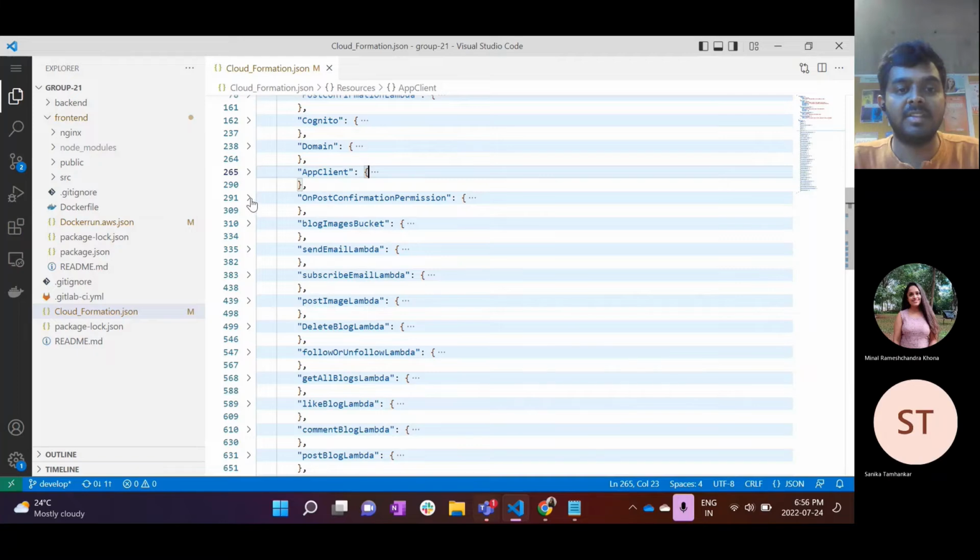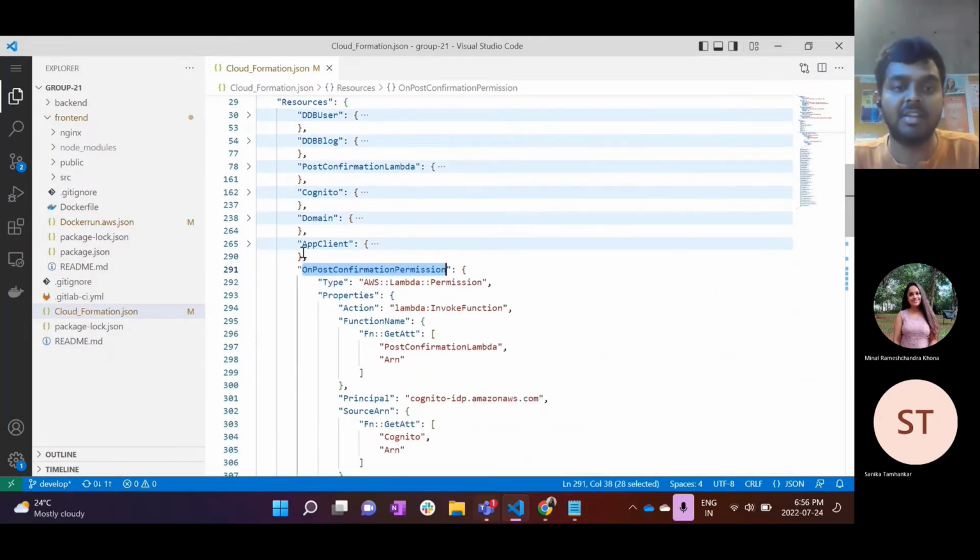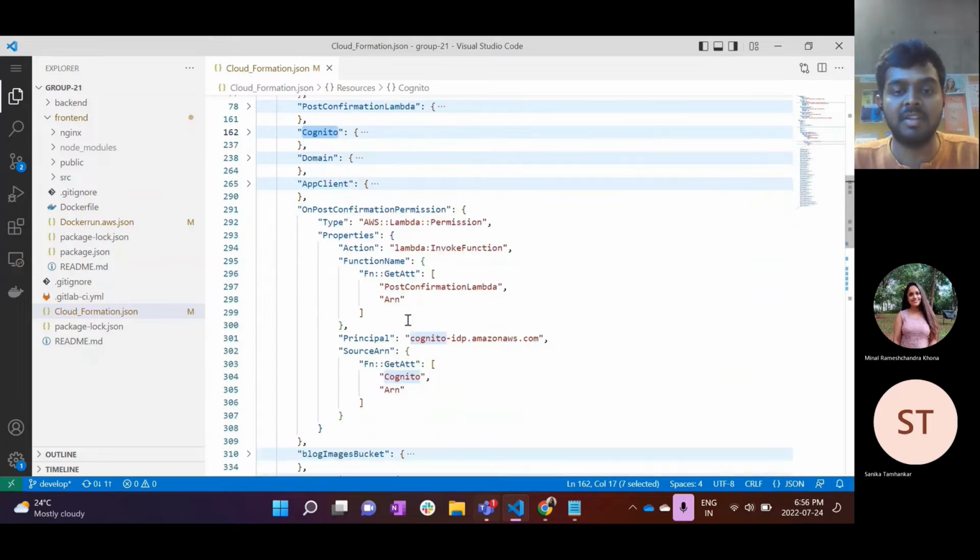And this is the post confirmation permission created for the Cognito. By default, Cognito doesn't have access to trigger Lambda, so this needs to be done. And as you can see, the Cognito host is given the permission to invoke Lambda function.